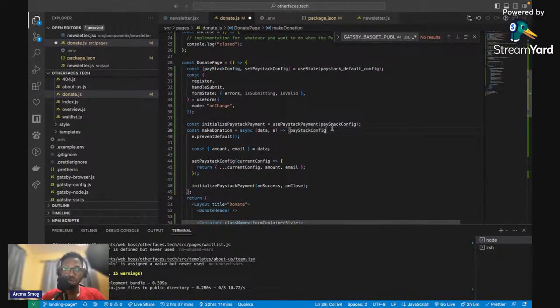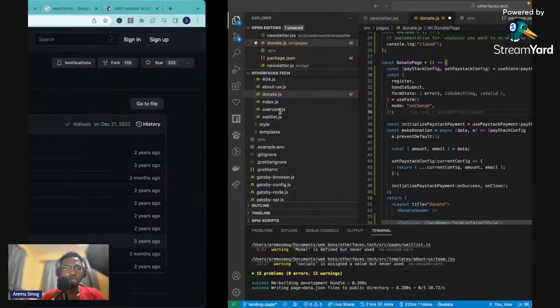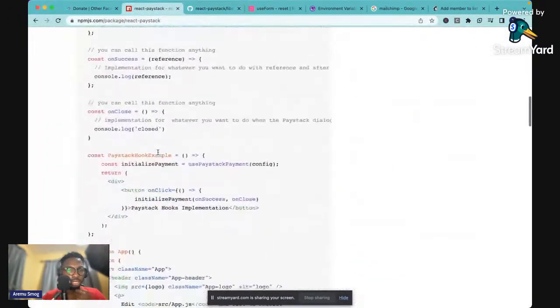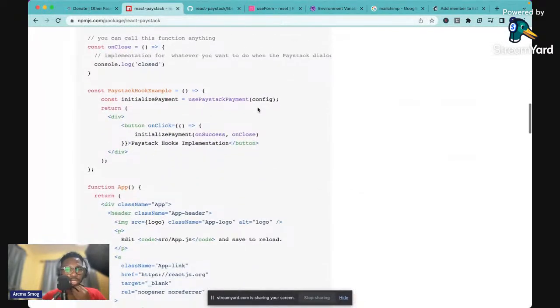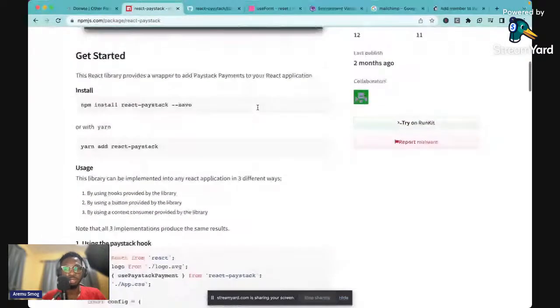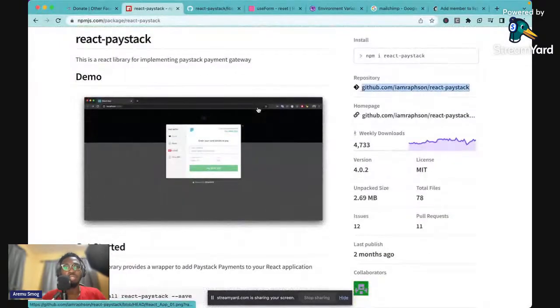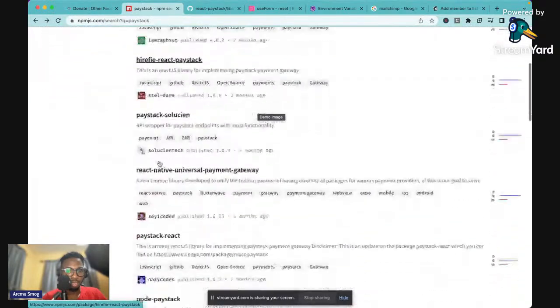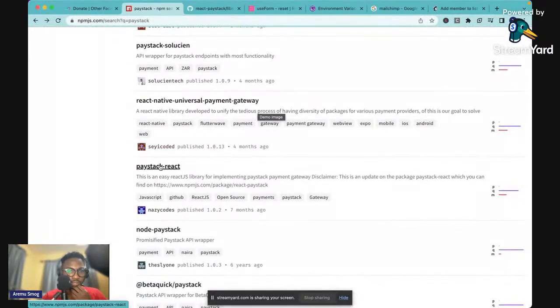Right. So, okay, I guess I know where I can. Oh, but that wouldn't make any sense, will it? If I have to use a useEffect to be able to pass the config and all of that, right? I don't think that would make any sense. This dude should be able to accept more than. This is not the only place where this guy should be able to accept the email, in my opinion, right? I think I'll most likely just go ahead and use the Paystack library itself directly instead of using React Paystack. There is one by, let me see if this is any good.